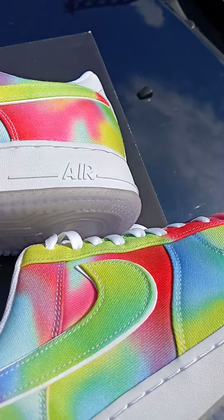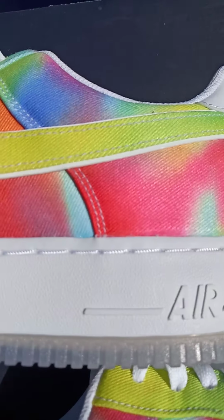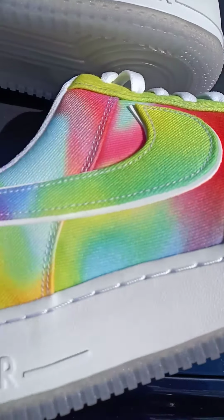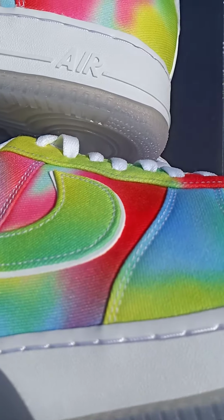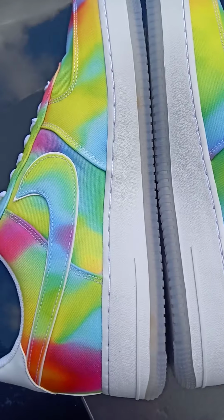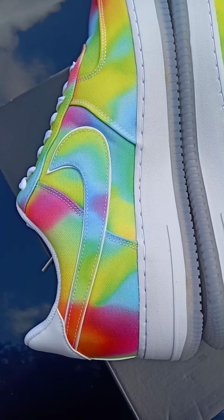Look at the back. Back of the bus, Gus. See that one red? This one like yellow with an orange. You see the swooshes is different. Colors on them, man. Boom. Colors on here. Boom. Ba-boom, boom. And then more. Ba-boom, boom, boom, bang. You see the inside of the shoes, man. The Nike checks is very different.